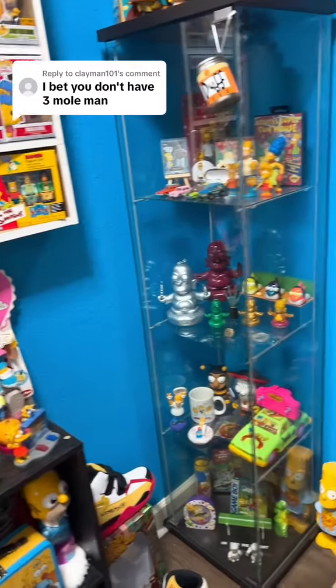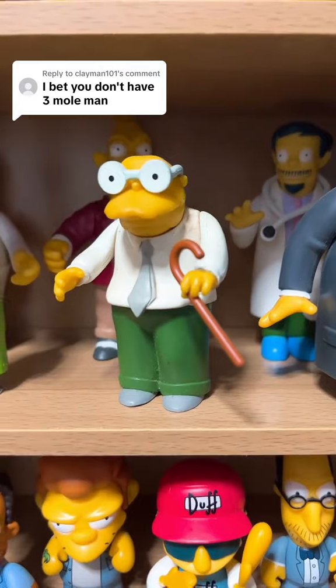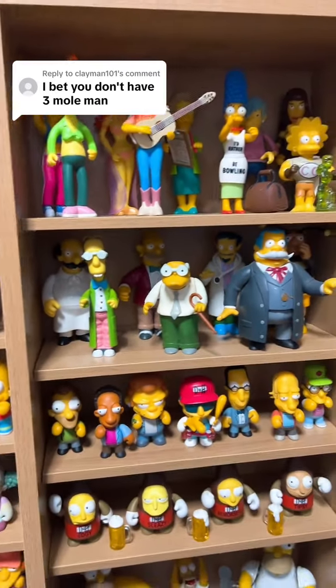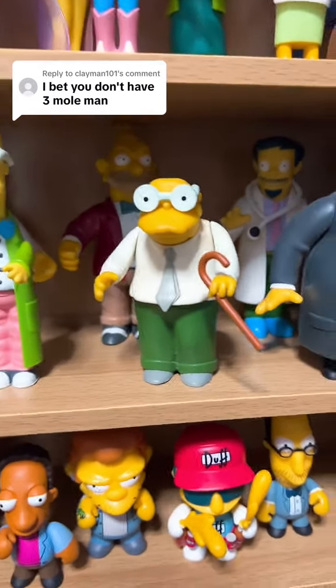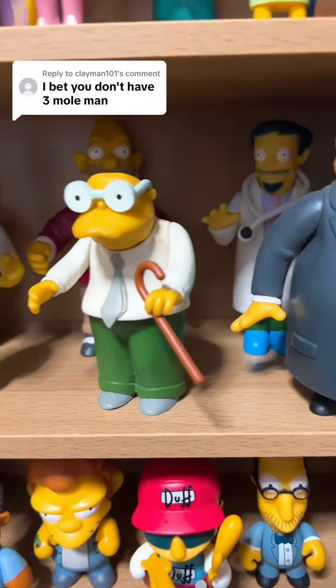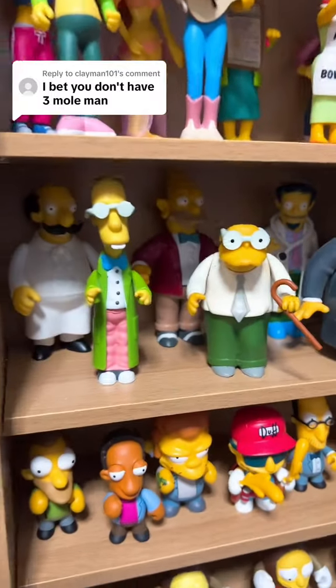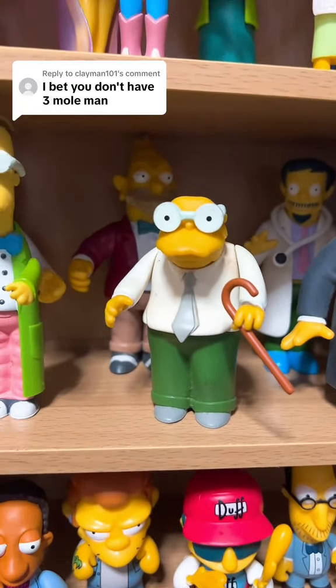So yes, we actually do have a second one. And here is Moleman right there. He's definitely shorter than a lot of the other characters on The Simpsons. He's got his cane, and he actually has a football accessory also for obviously getting hit in the groin, but I'm not sure where that is. It's probably in a bag or somewhere, but that is Moleman number two.